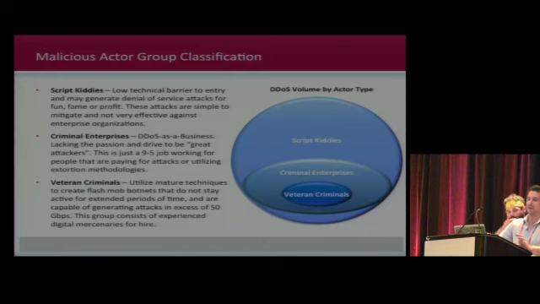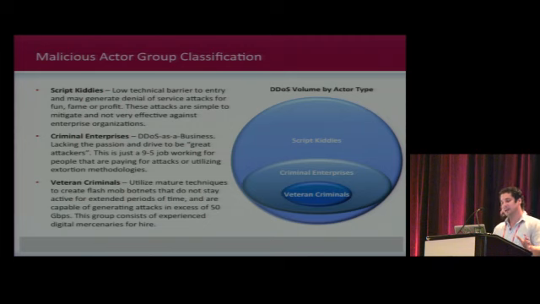So at Prolexic, in this particular graph, we broke down the malicious actor group classification into 3 major types of sectors. We've both been in this market for several years, 4 or 5 years actively within DDoS, and have seen its resurgence and popularity. Your script kiddies, your low-sec guys, your early Anonymous days, those types of people, used to be the norm. Now we're moving into another phase where the norm is starting to become your criminal enterprise.